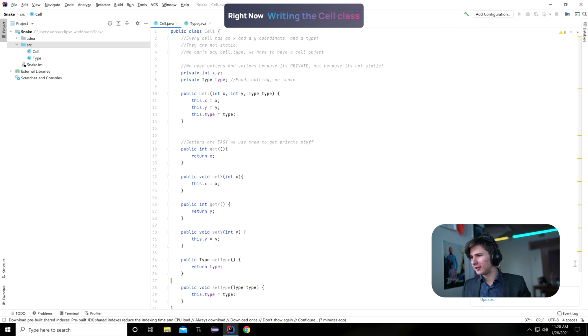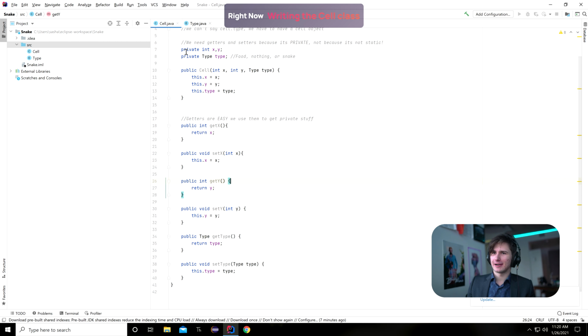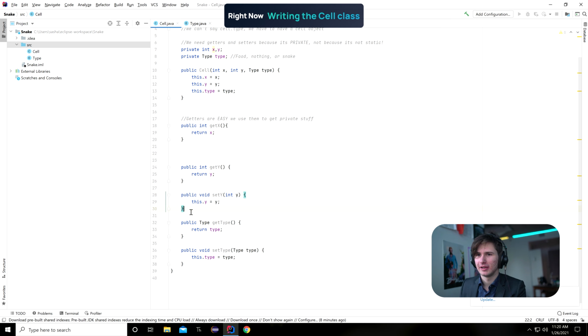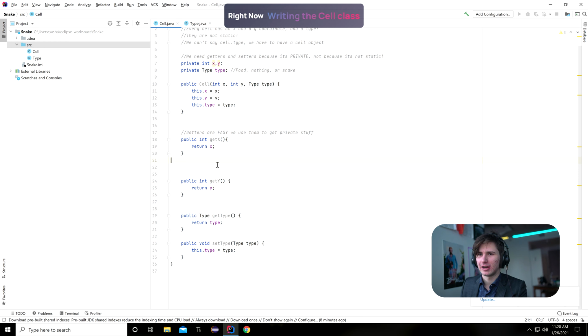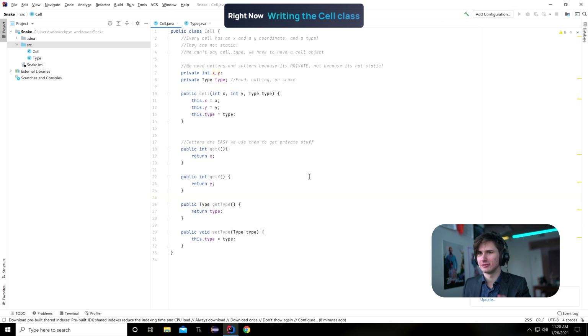Yushan says, why do we need to set x? We probably don't, but it's good to have the getters and setters because that way we can have access to these coordinates from outside. Actually, if we wanted to be very smart, we could get rid of the set completely. We never have to set x or y. So we could just get rid of these completely and not worry about it. And that way our program is very safe because that means that once you place a cell on the grid, you cannot move it. And that's actually very smart. We don't need to set them. I just wrote the setters to give you guys an example, but this is a better program if you can't set those things. As far as I'm concerned, I don't remember having to ever set them.